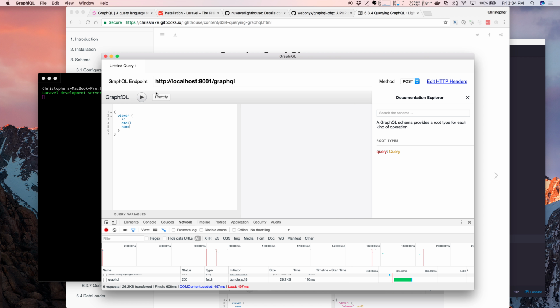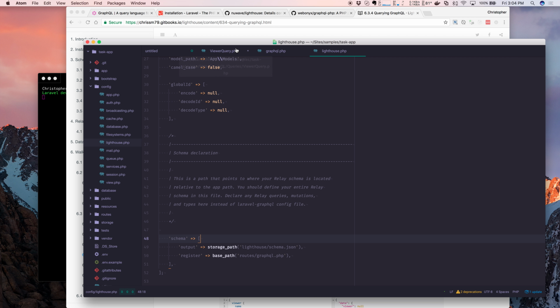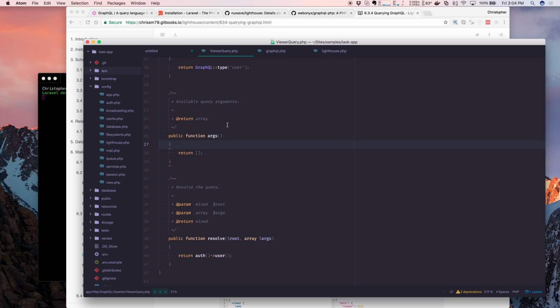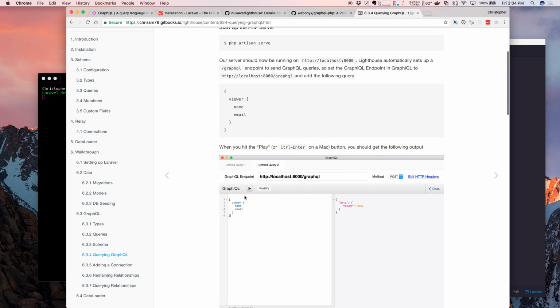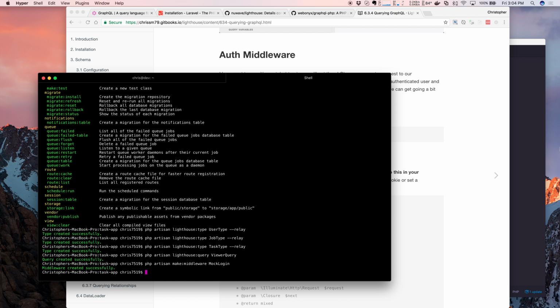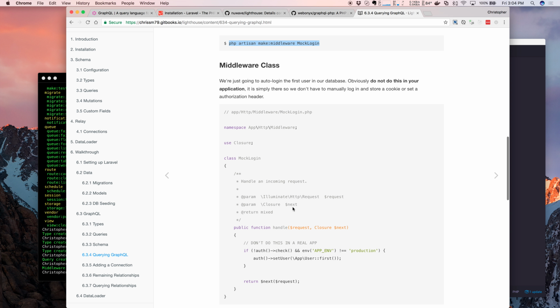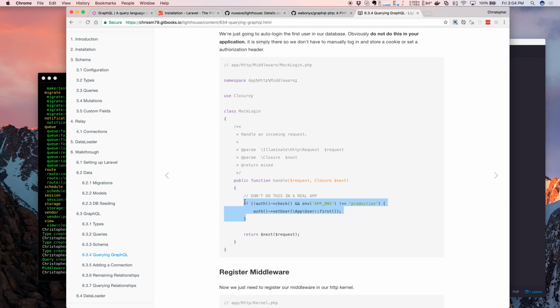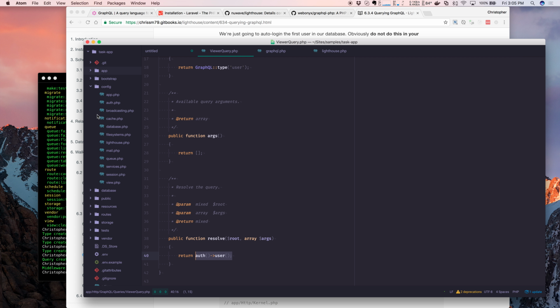Right? So actually, if I run this, I think we're going to get back null. Why did that happen? Well, GraphQL went to this query and said, okay, let's resolve it. What do you have for me? Well, I got an unauthenticated user, so I have nothing at the moment. So it returns null. We kind of stop right there. So just for the sake of this example, we're going to create some middleware that's just going to log us in. Do not do this on production. People really don't do this anymore.